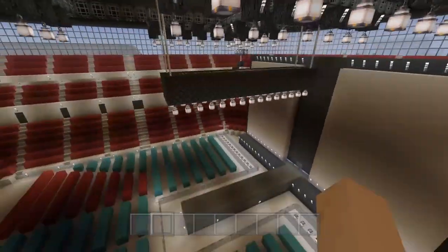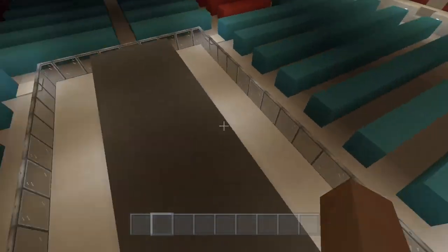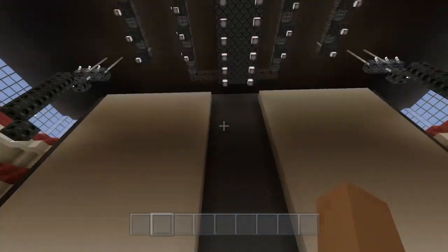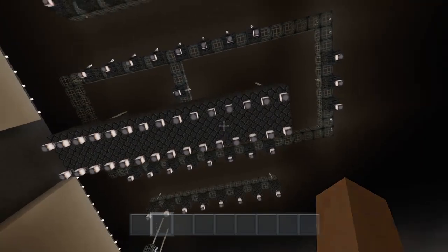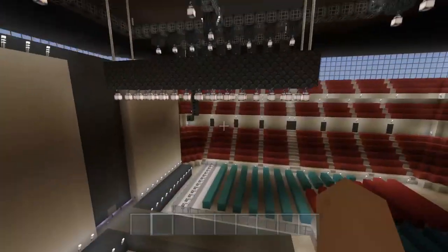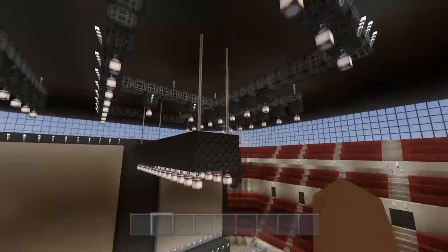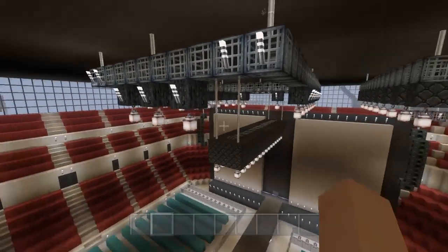Here's Post Malone's stage. The biggest thing that's very cool on this stage — he has a catwalk or a runway, such as the tour is called. It's called Runaway, but this is a runway like a model would walk on. This giant box thing with lights on it comes up and down and in and out of the stage — very cool. A lot of lighting, and the lighting rig up here is super simple.